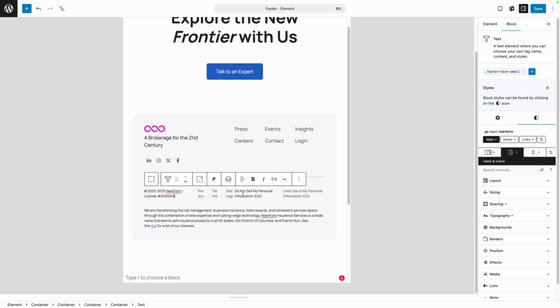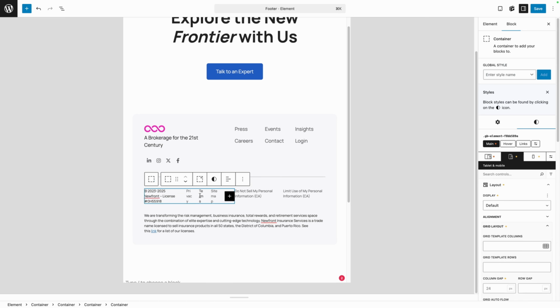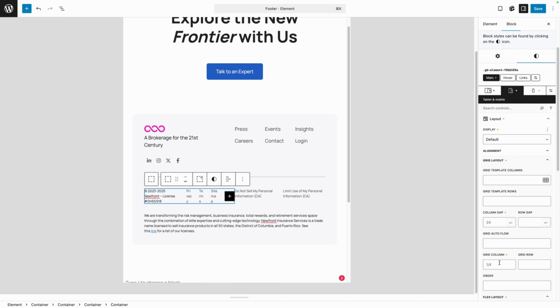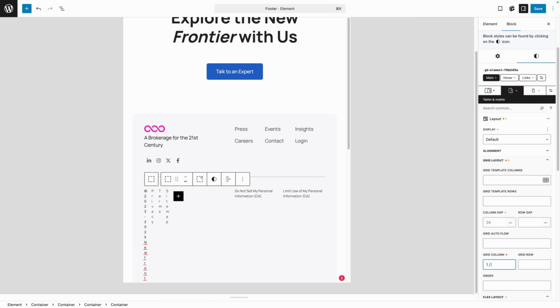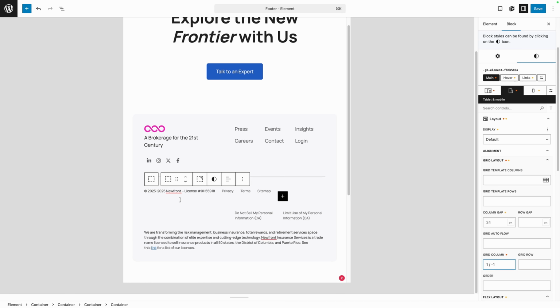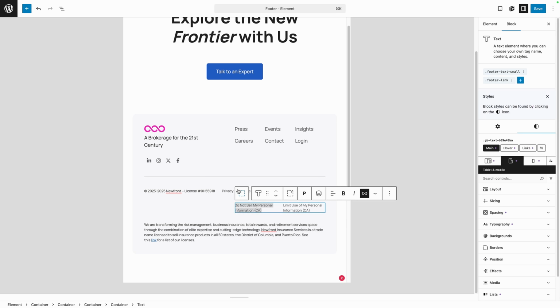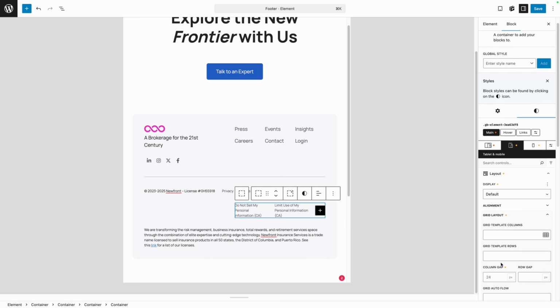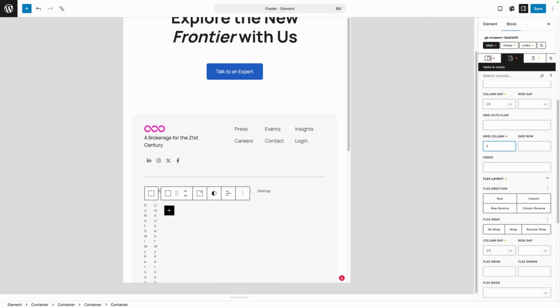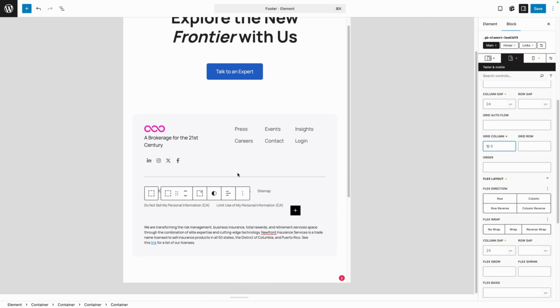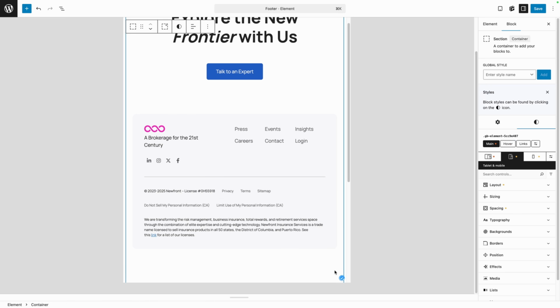Now at the bottom part of our footer here, obviously we have some issues. I'm going to go to this first container here, and we're going to change this grid column to 1/-1, the little trick we learned earlier, to be able to go ahead and span it across the entire thing. We'll do the same thing to the second container here. We'll go under our grid column and we'll do 1/-1, which will allow it to span the entire area. Here, I think this looks pretty good on tablet, so I'm going to leave things alone.